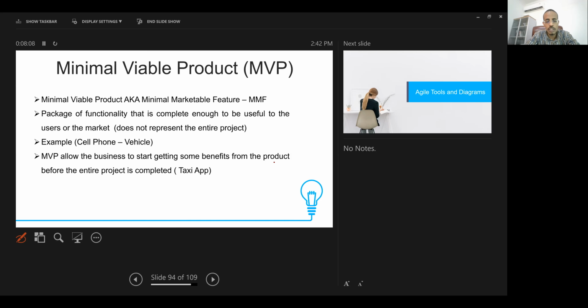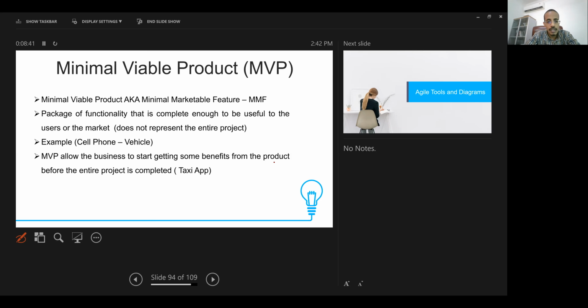Additional features like radio, like Bluetooth, like the entertainment inside the vehicle, and so on, will not be part of the minimal viable product. And here, safety, for example, can be considered as part of the minimal viable product in some circumstances, in some scenarios, and it may be considered not part of it in other circumstances.